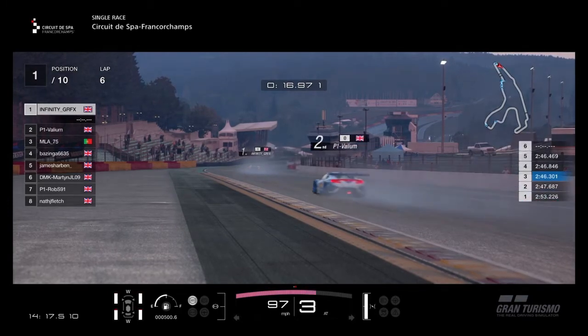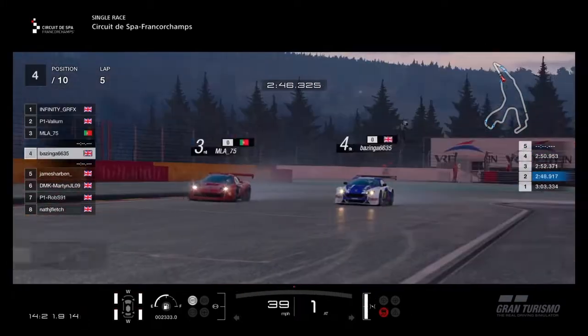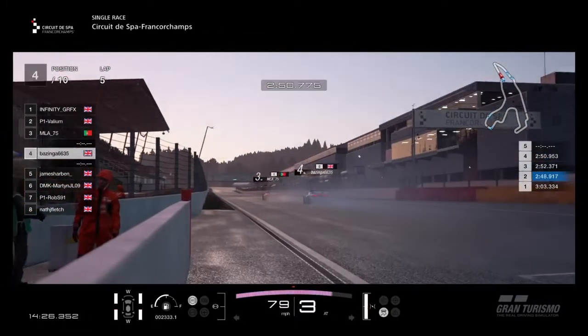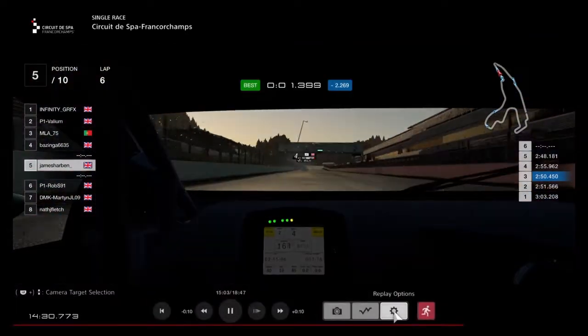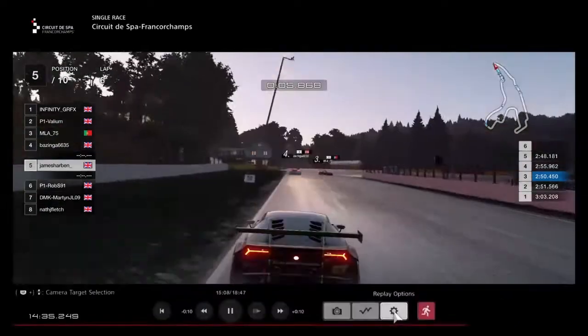So, P1 Valiant to MLA. But MLA's battling away with Bazinga. So, MLA's got the final podium spot, but Bazinga will be wanting that back. James Harben has a close-up massively. Yeah, probably about half a second. Is it doable for James?